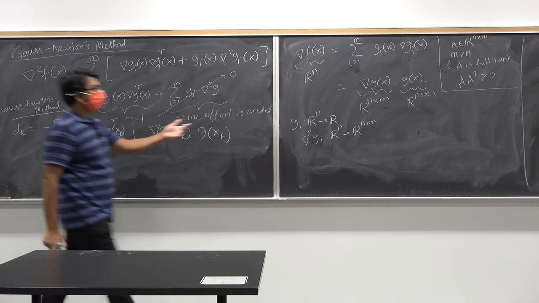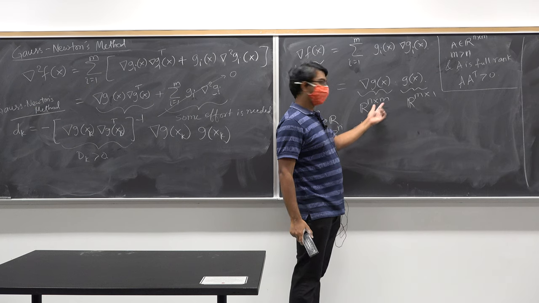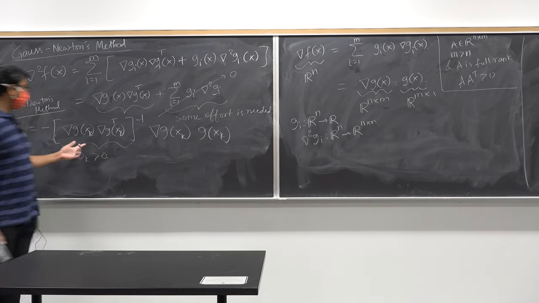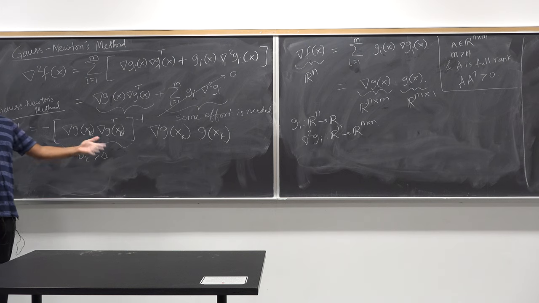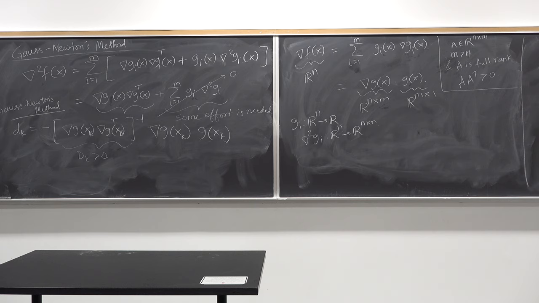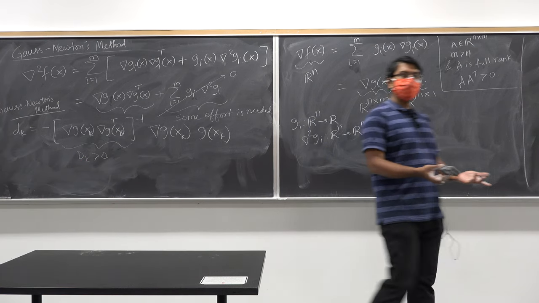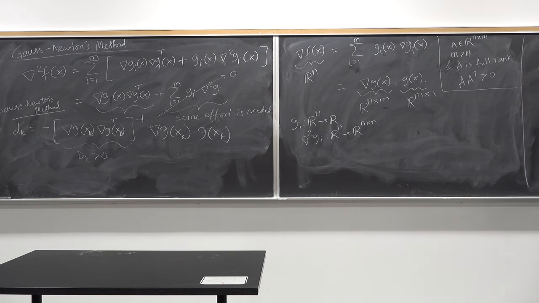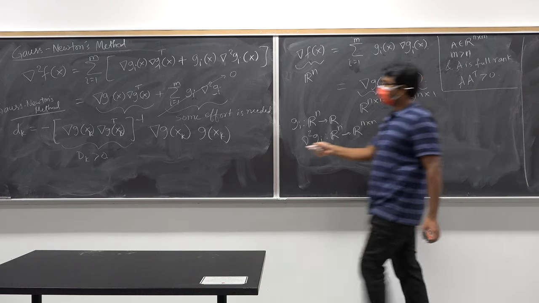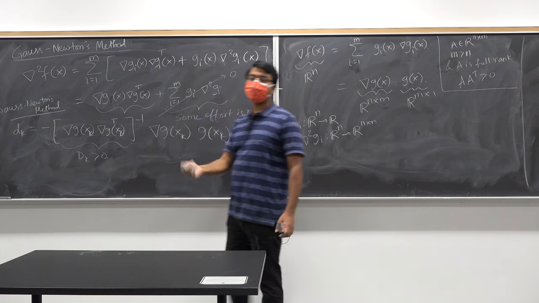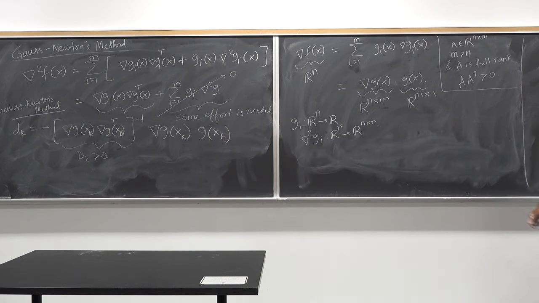So if the gradient of G is a full rank matrix and m is much larger than n, then this term is automatically positive definite by construction, and your algorithm will work flawlessly, no problems. Now what if at some point in the space, as you're running this optimization all over the space, this becomes positive semi-definite, which means that some of the eigenvalues are close to zero, or they are already zero? Then we have a problem. Then it's no longer a positive definite matrix.